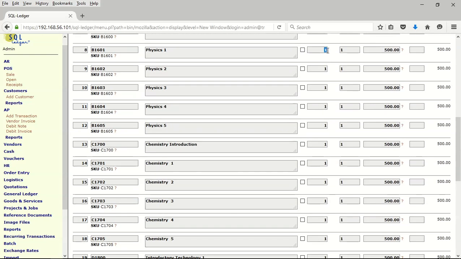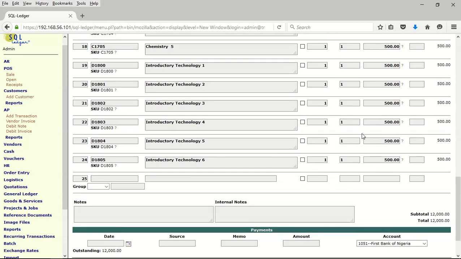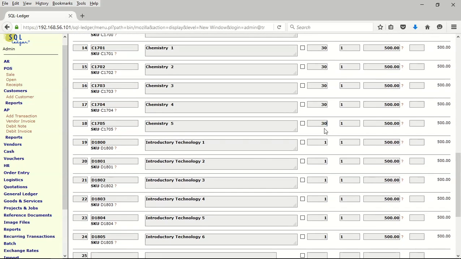So I will take my time and indicate the quantity of the books that I'll purchase.